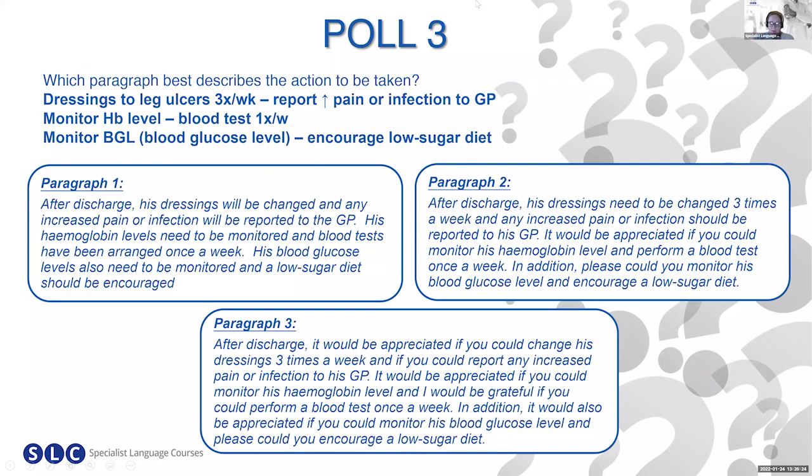Final thing is, so here's all the action that is to be taken. So we've got quite a lot. What I would like you to do now is I'm going to launch another poll. And I would like you, so not in the chat, in the poll, paragraph 1, 2, or 3, look at the screen. Which paragraph do you think best describes the action to be taken? What's the best paragraph in your opinion? I'll be quiet for a couple of minutes while you read and vote.